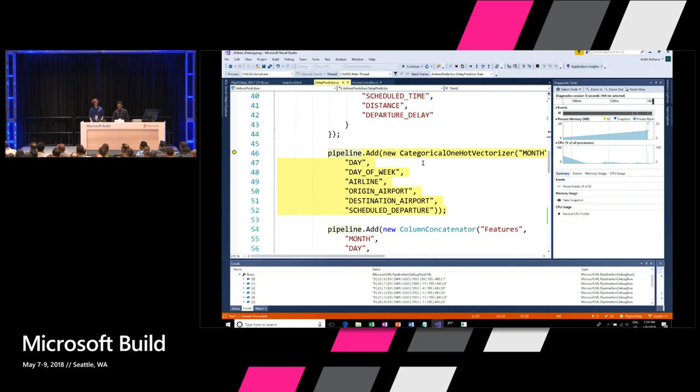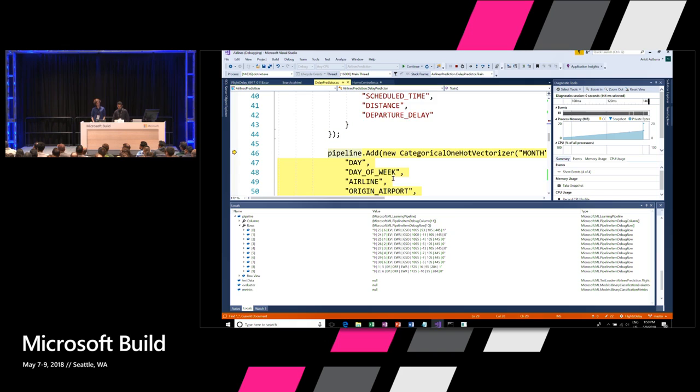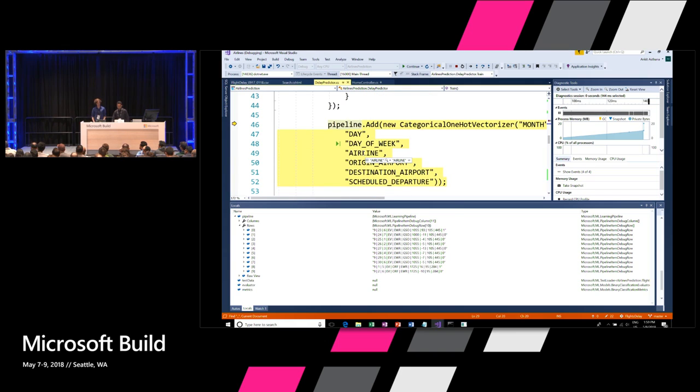The next transformation is essentially a one-hot vectorizer. What does that actually mean? A lot of your data here, like the airline name, for example, is string data. It's a categorical data type. And we want to take this categorical data type and convert it into a bit vector, which is what the one-hot vectorizer is doing. Another way to think about it is, if you look at the number of airlines, let's say there are 10 airlines. In the one-hot vectorizer you create a bit vector with 10 bits, and each bit is going to represent one airline.